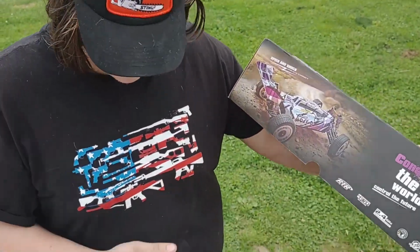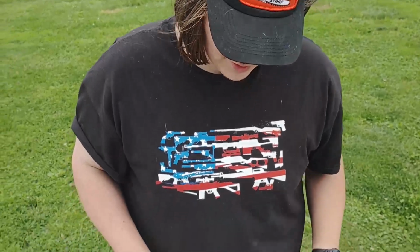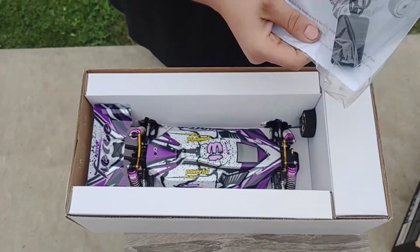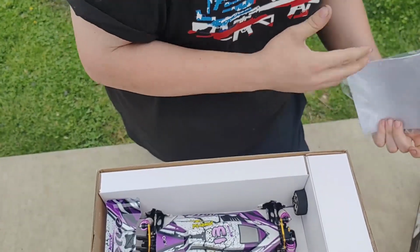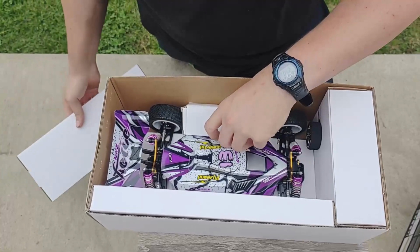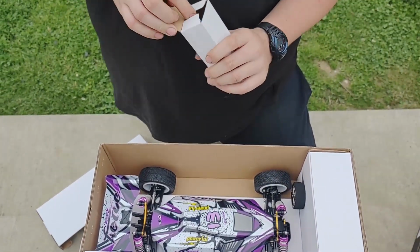Like the packaging. It's gonna be windy, like all my videos that I shoot outside. Live on a hill. All right, check this thing out. We got our user manual, charger, and that's to take the wheels off. Nice little tool, I guess. This thing's pretty cheap. See if they're cheaply made.